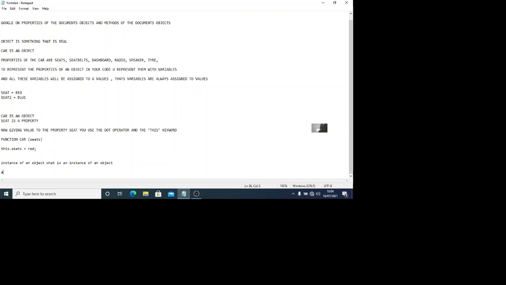The answer is, if you want to add more values to the property, then you have to create an instance of an object.